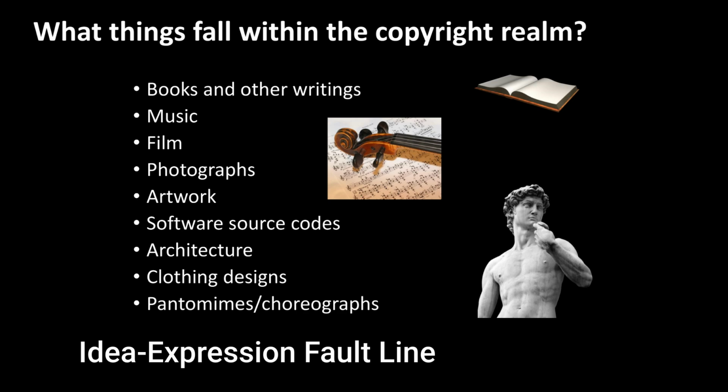This idea-expression line is a critical fault line in copyright, and courts will inquire as to whether the work at issue is really expression or just an idea. This is because under the Copyright Code, specifically Section 102(b), no "idea, procedure, process, system, method of operation, concept, principle, or discovery" is subject to copyright protection. In other words, copyright law is not going to allow one to monopolize ideas, systems, or other discoveries.